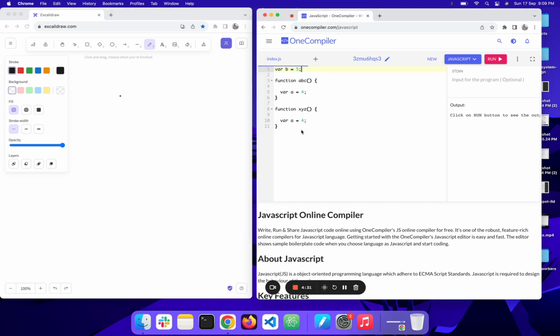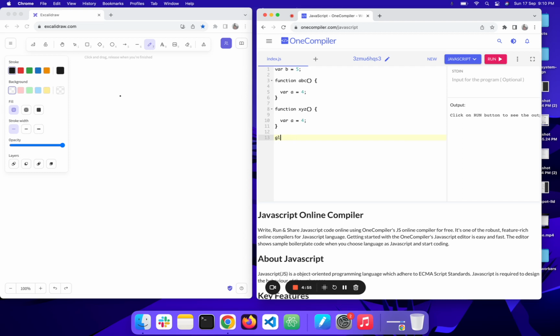Now there can be many kinds of execution context. One is the global execution context. As we see, the variable declared, b equal to 5, comes under the global execution context because it's accessible globally. It's not restricted to a particular function.